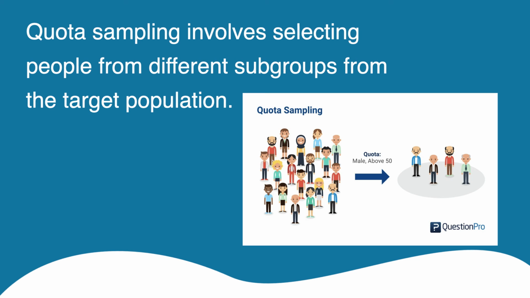The first step in this sampling technique is to divide the population into exclusive subgroups. Then, the researcher must identify the proportions of these subgroups in the population. Finally, the researcher selects subjects from the various subgroups while taking into consideration the proportions noted in the previous step. The final step ensures that the sample is representative of the entire population. It also allows the researcher to study traits and characteristics that are noted for each subgroup.